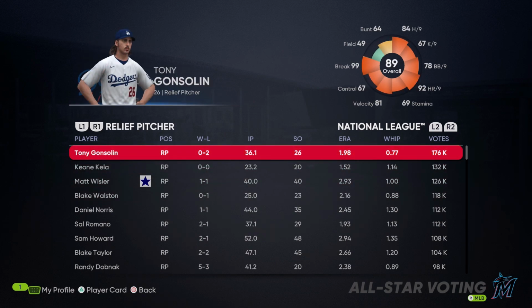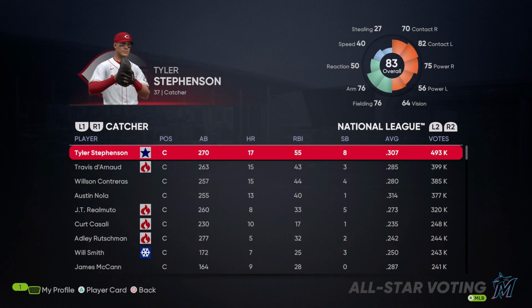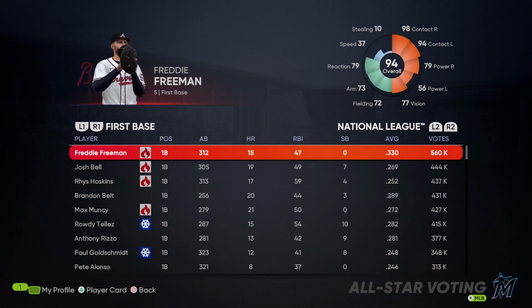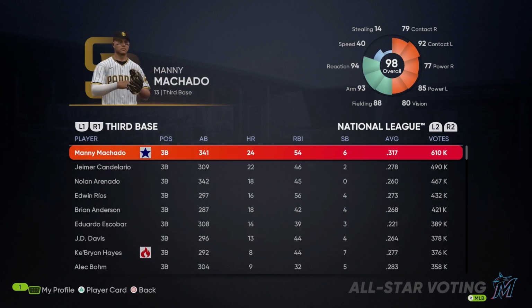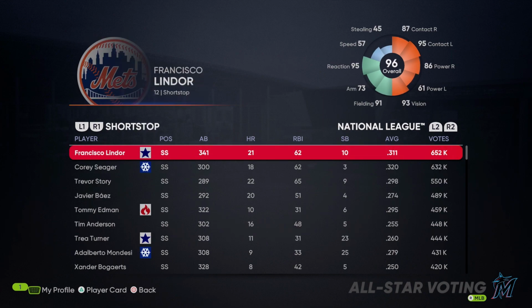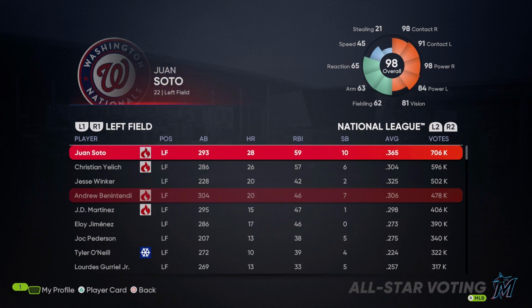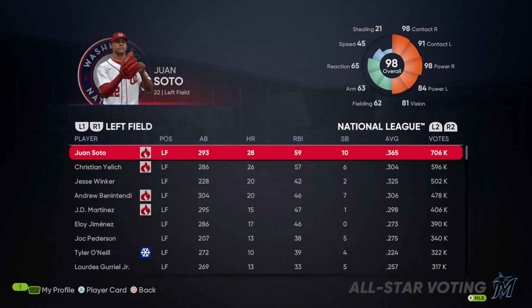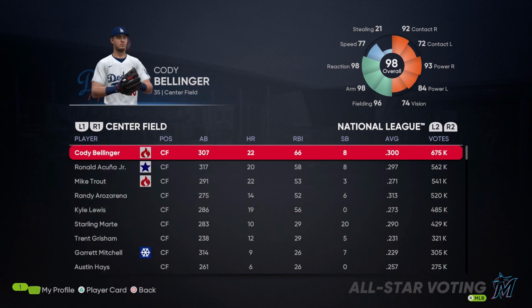Enough to make the All-Star team? I don't know. We're looking at the All-Star votes here. You let me know who you think deserves to be an All-Star based on these lists, the stats, and whatnot. We'll see who ends up being an All-Star. I think Michael Conforto definitely got snubbed last year. Somebody said Javi Baez did as well. So let's see who gets snubbed this season. Javi Baez is 4th on the list at shortstop. Don't know if that's fair or not. There's Eloy Jimenez. He's down there like 6th or 7th.